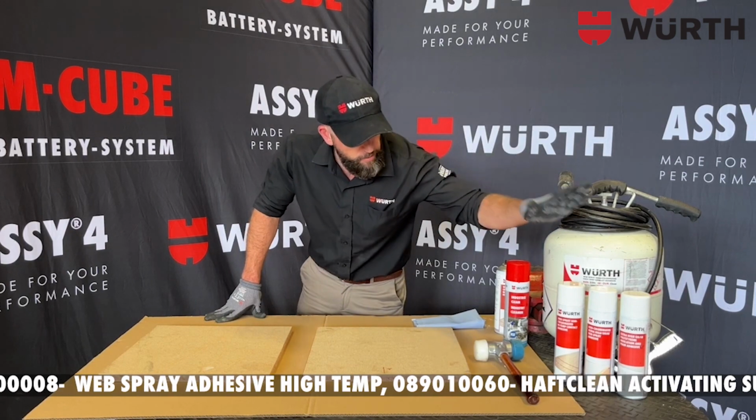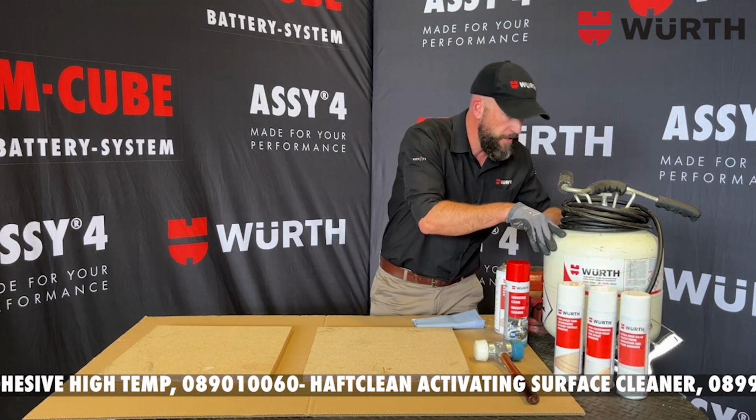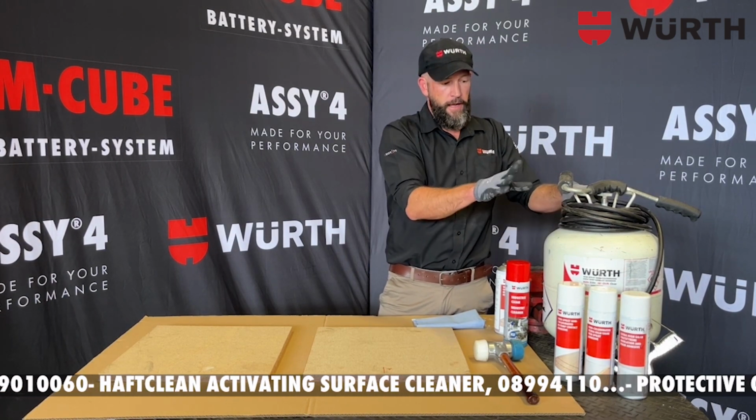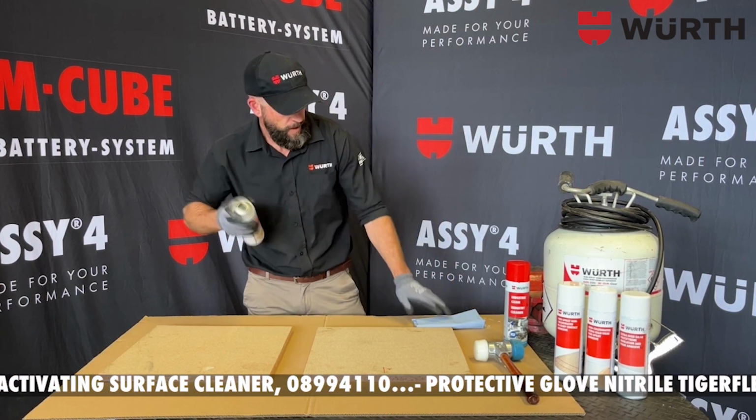Firstly, this product is available in the 500 milliliter tins, but also in the 22 liter canister, which will require your high pressure gun and pipe if you want to make a substantial saving. Right, let's get to it.